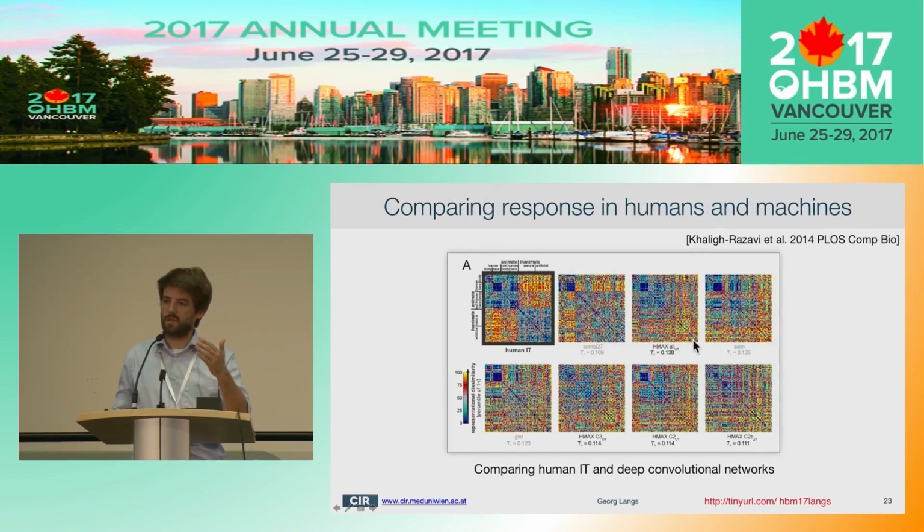So these representations calculated from these two different species, or even if you have trained a deep learning architecture, you can compare these response patterns between humans or animals and machine, which I think is interesting in order to probe different parts of architectures that might be artificial. You have now a tool at hand to actually see whether they are behaving in some way similar to natural architecture. And all of this is basically done by removing the necessity of relying on anatomical correspondence. At the same time, it of course limits your specificity of description because, after all, you are not looking at the complete patterns and comparing them, but you're just looking at the response characteristics of these patterns in different individuals or different species.